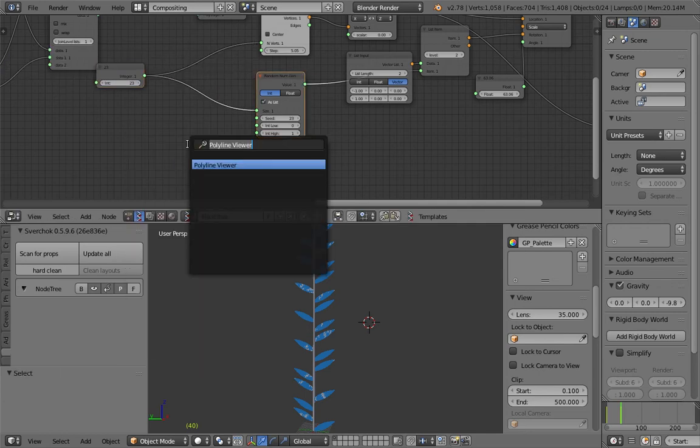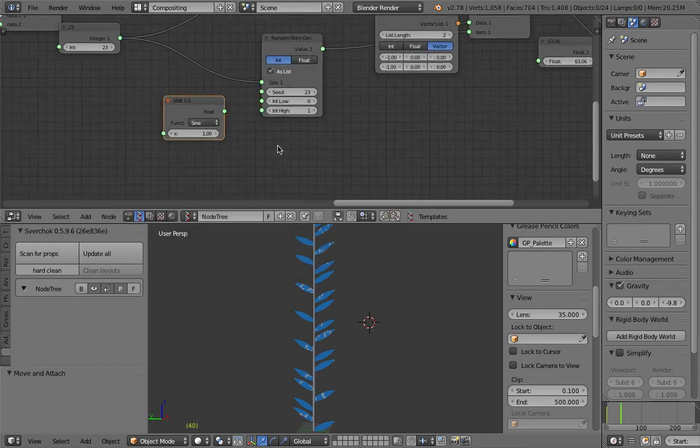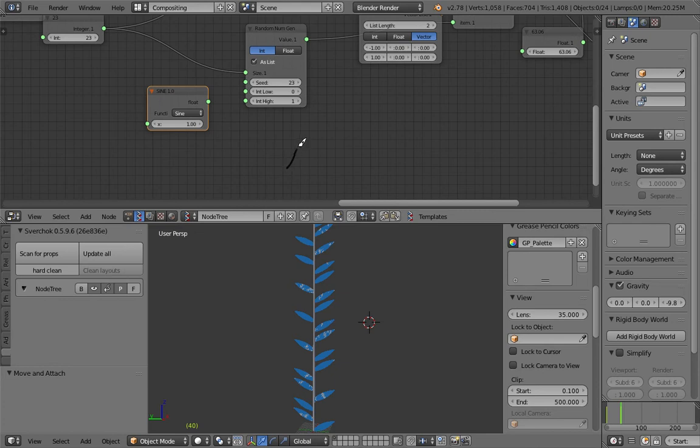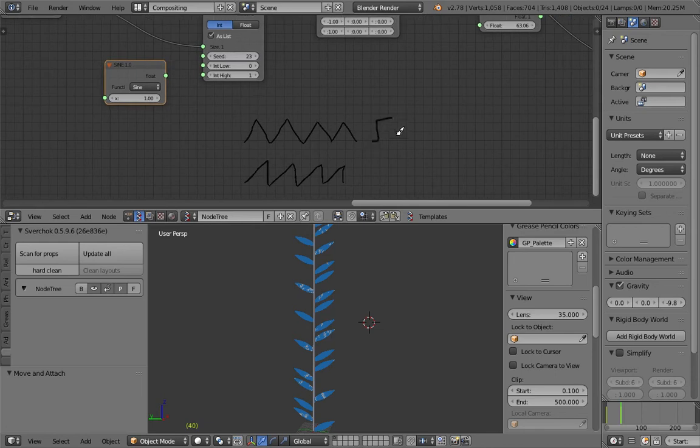Let me try a function. I often forget how to create patterns. I think we need one node that generates this kind of pattern, or a modulo kind of pattern, a seesaw, and then this kind of pattern. They should be built in, and then sine wave.